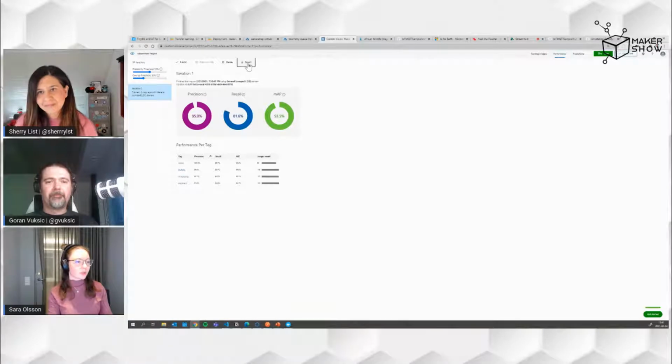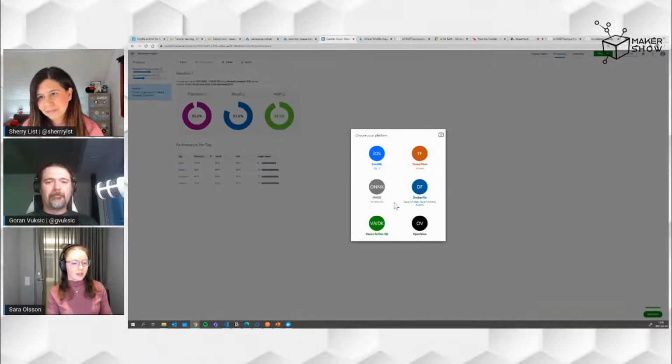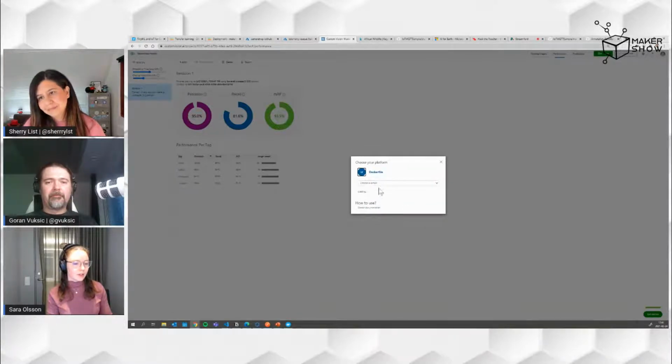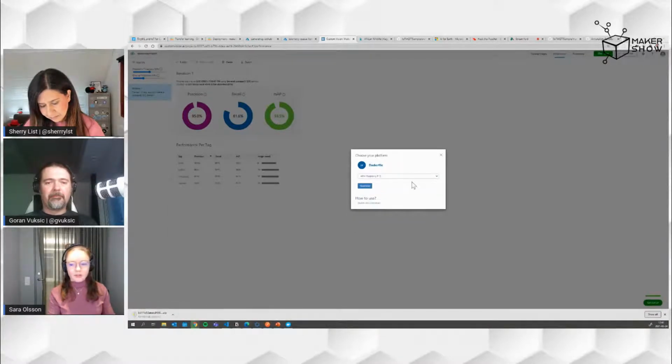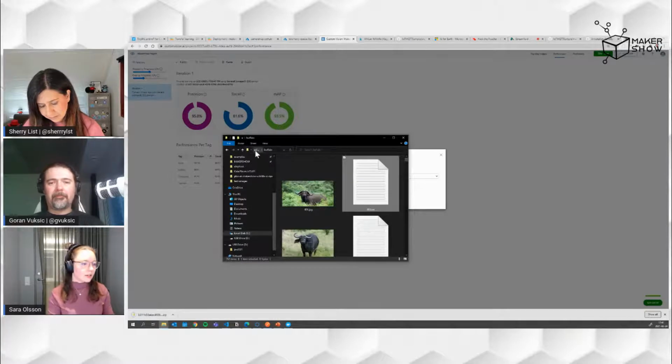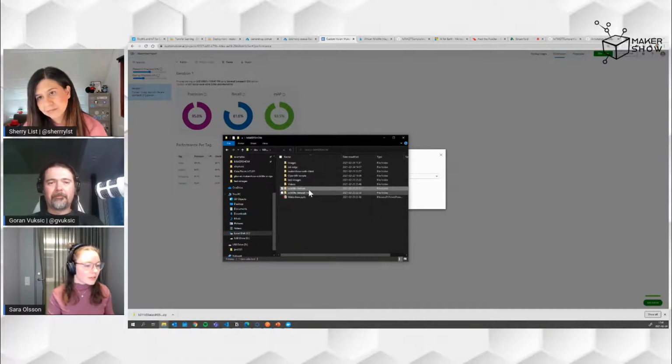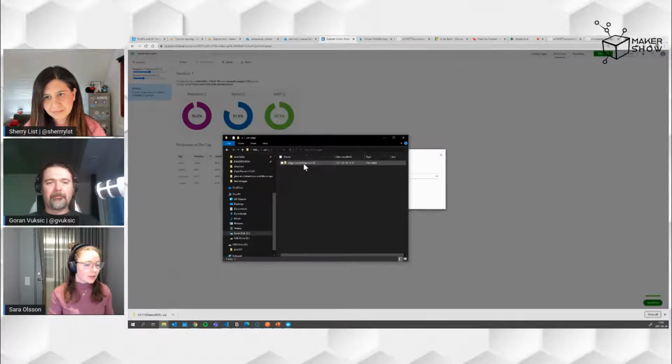And from here I exported, and then I can choose a Docker file, which has support for Azure IoT Edge. And I may choose a Raspberry Pi and download. So what you get here is the IoT Edge.